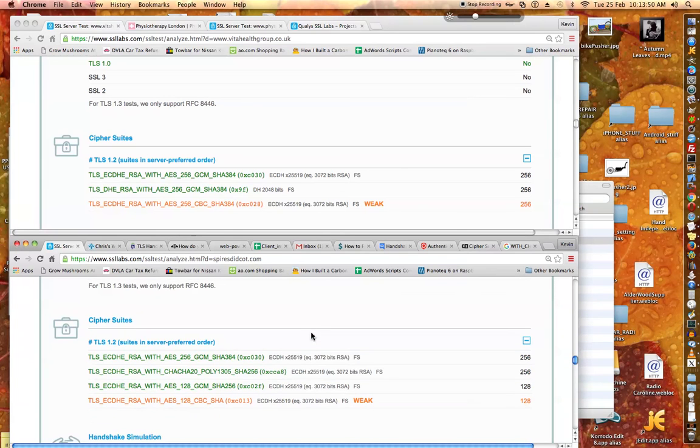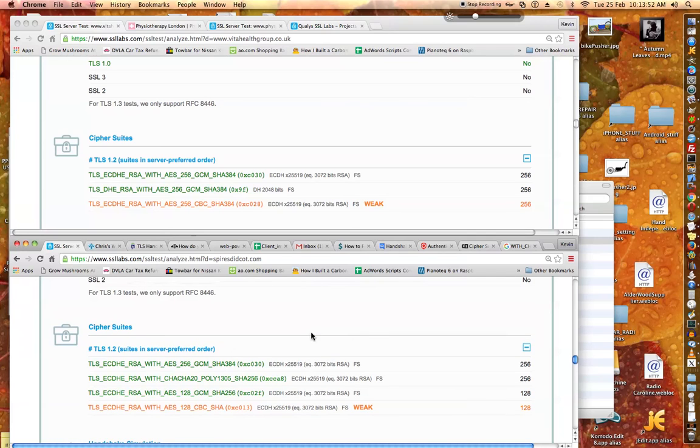You can see here already that in the ciphers used by the Digcot example, there are two extra ciphers which your server has not included. These are the ciphers that are used by the old browsers.